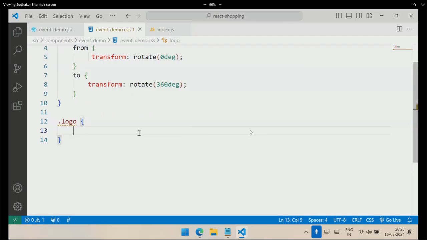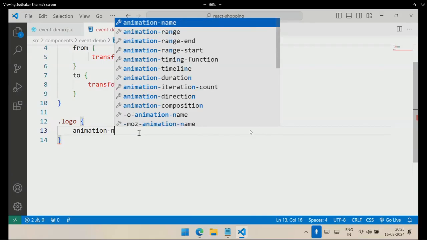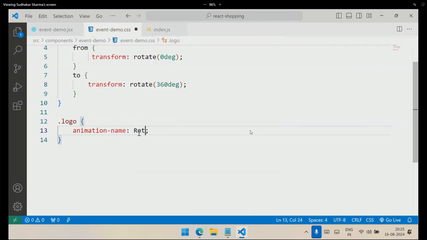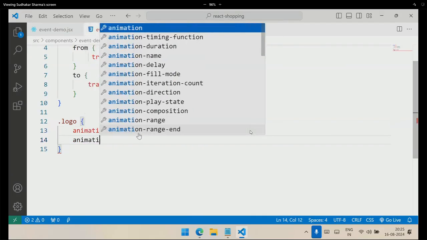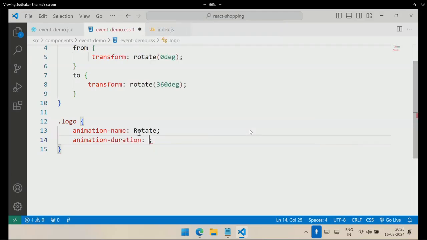Now what we want is to apply this rotate to that particular logo. That means we have to give animation name. What is animation name? Rotate. Animation duration. Iteration count infinite. So animation duration I will give as 500 milliseconds, or how many seconds the duration should be. Suppose animation duration as 5 seconds.